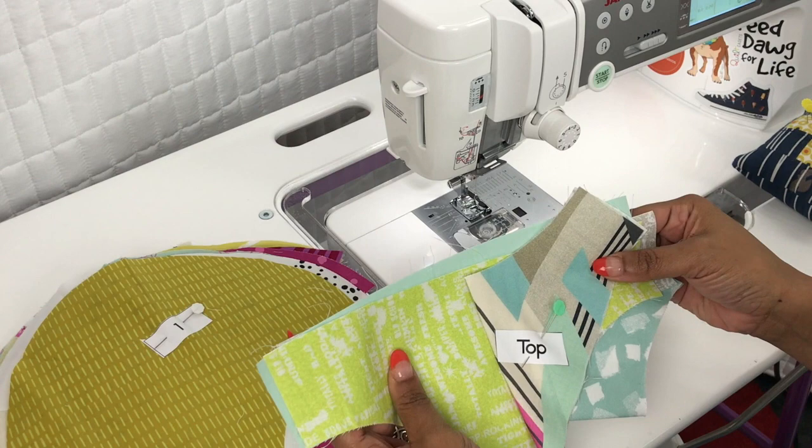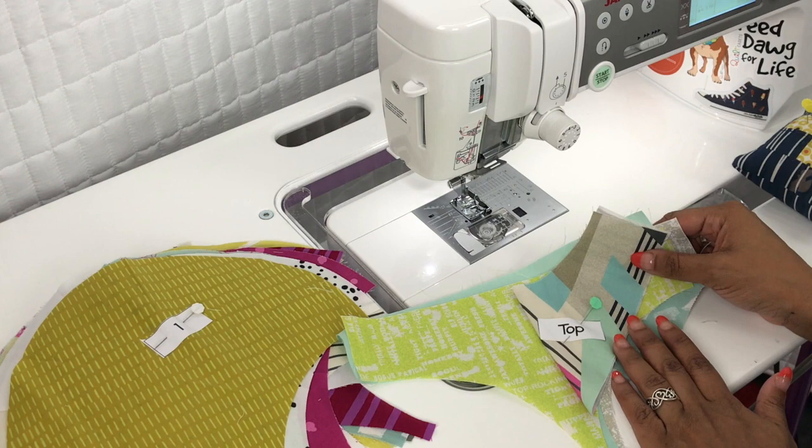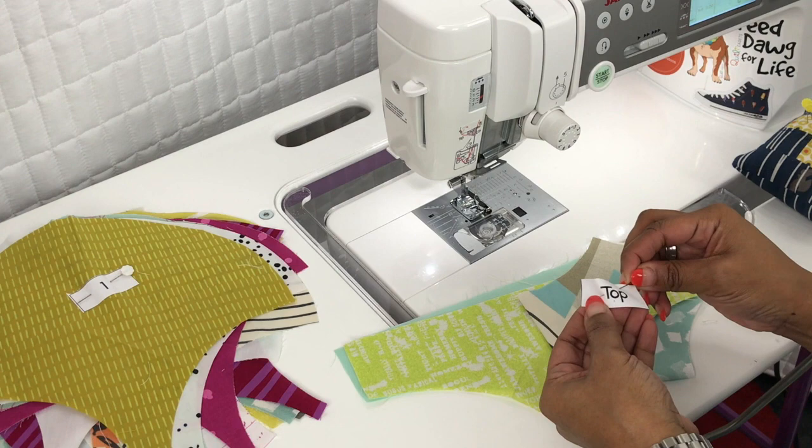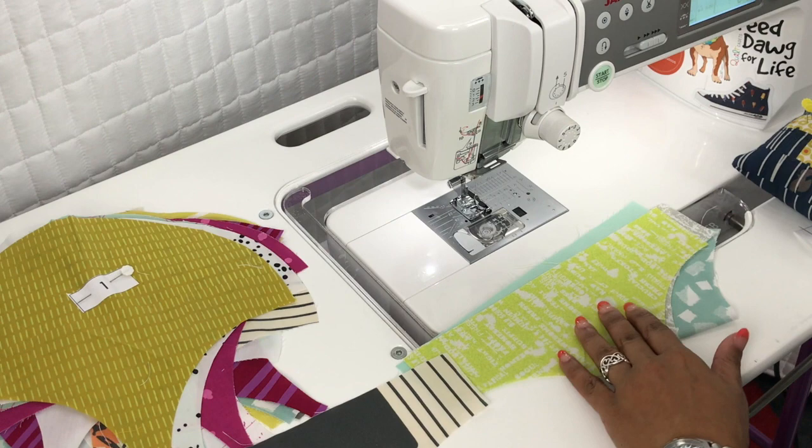Then I generally take these a row at a time to my ironing board and I press my registration mark. So you guys have seen the video on that already. So I have the first couple of rows pressed just so that I can demo this all for you. The top row is very simple. All we're going to do, right sides together, quarter inch seam.